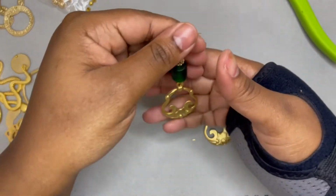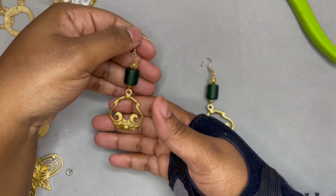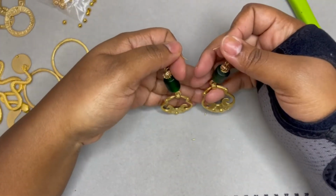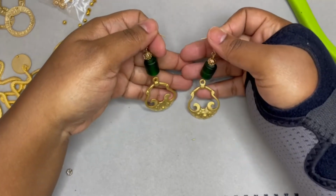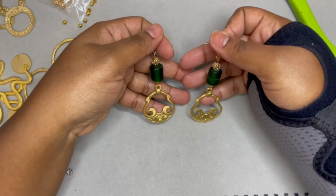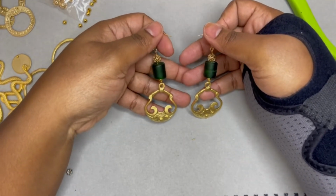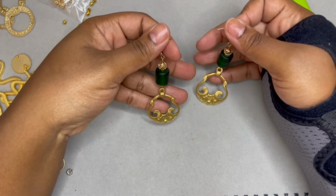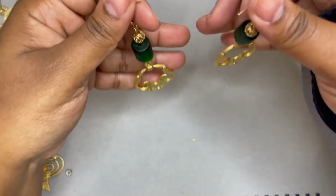Finished project of the first earring. I think it's pretty nice. It kind of screams royal to me, don't you think? I'm sorry, this big thing here kind of prohibits me from flexing the way I want to flex with the earrings, but yeah, I think this looks really, really very royal.